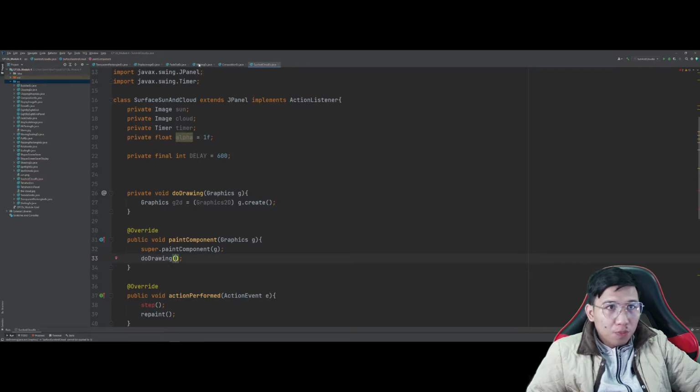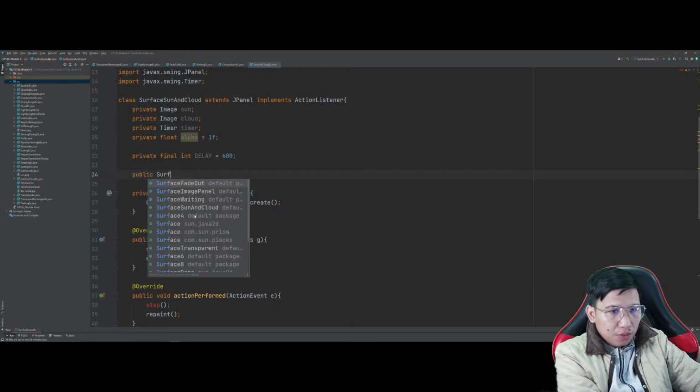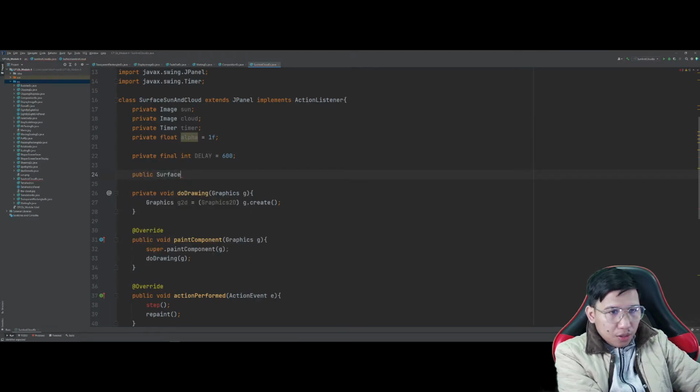So, dito sa loob ng constructor na to, yan, sa constructor na gagawin natin, dito natin kasi tatawagin, di ba? Isa-set up yung mismong image natin. So, in order for us to do that, we have here the constructor public surface sun and cloud.